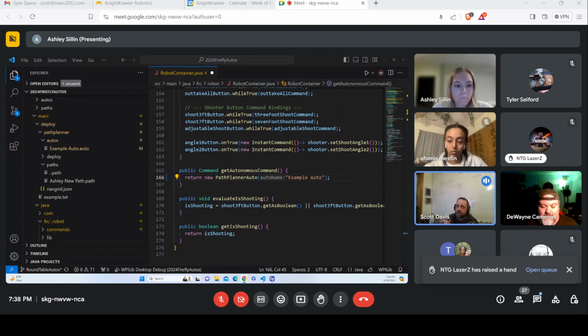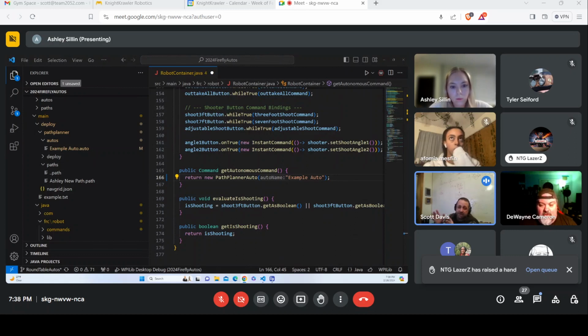Yeah, shuffleboard or smart dashboard is the sort of companion to the driver station. So it's where you can enter something or pick something from a drop down, which is your sendable chooser, turn buttons on and off, change your values. So you can use that as sort of an admin console, I guess, is a great way to put it.